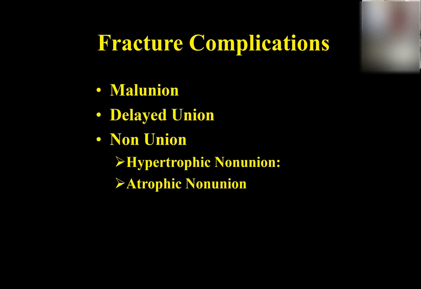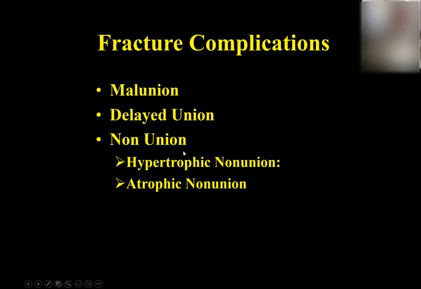Okay. A delayed union fracture is an arbitrary thing. That means the fracture is taking longer to heal than you would expect. And usually a delayed union fracture is going to be caused by one of those factors that hinder fracture healing, like a concurrent infection, movement of the fracture fragments. They're not aligned. A big fracture gap may take longer to heal, leading to what's called a delayed union fracture.